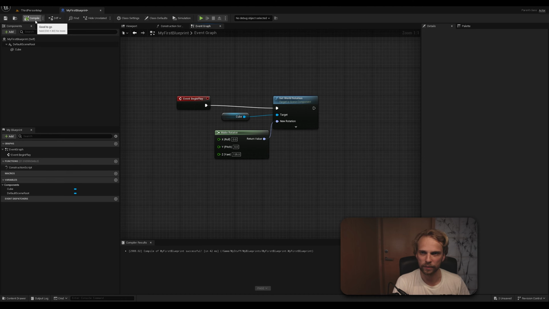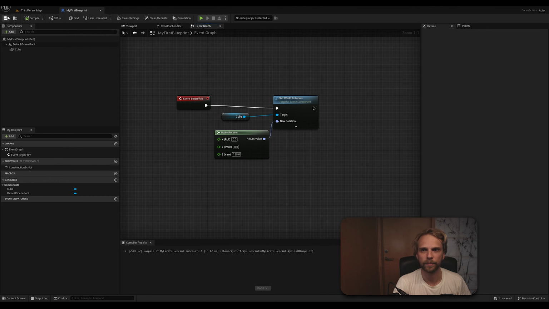I'll click on compile. Compile is a very important button because when you click compile, it bakes it into, let's just say it like that. It makes sure that the script will run, and if it's not gonna run, it's going to complain during the compilation process. Yeah, for a beginner, I think that's the best way to think about it. Always click compile. If you don't compile, it might not trigger an update, so to say, to your script.